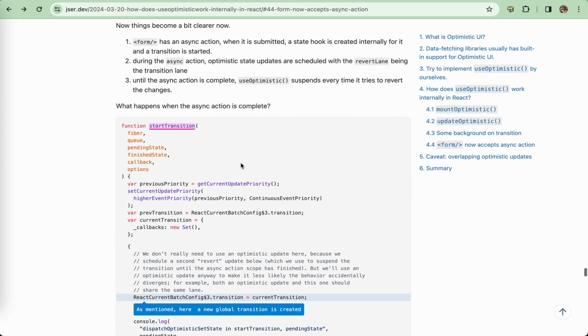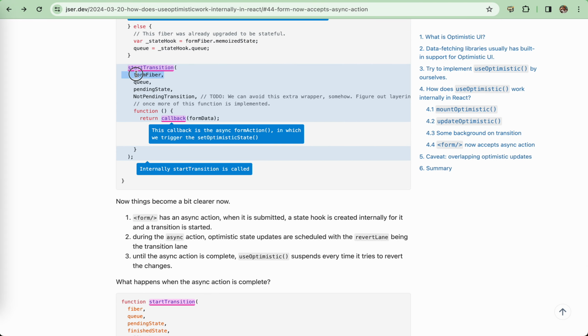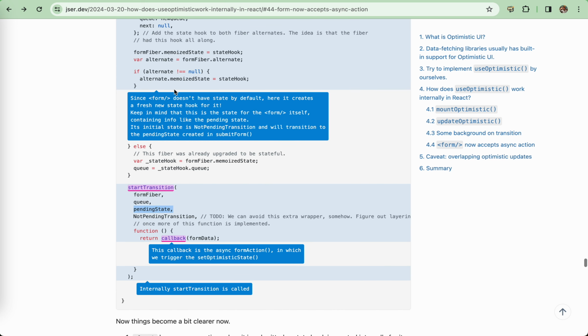Start transition, where is it? Here. This is the form component, and this is queue pending state, and eventually it will be no pending transition. Then here is the callback. The callback is the async form action in which we will trigger the set optimistic state.